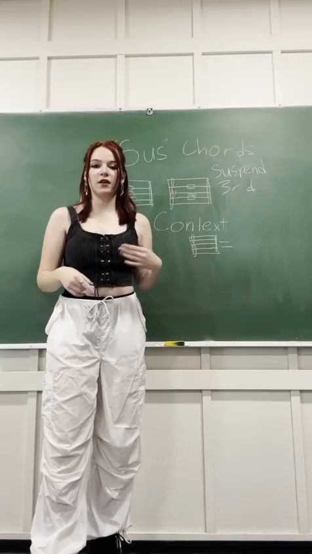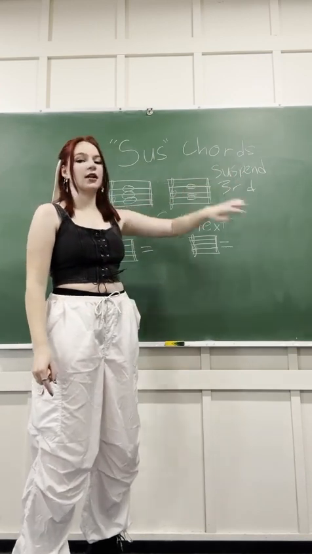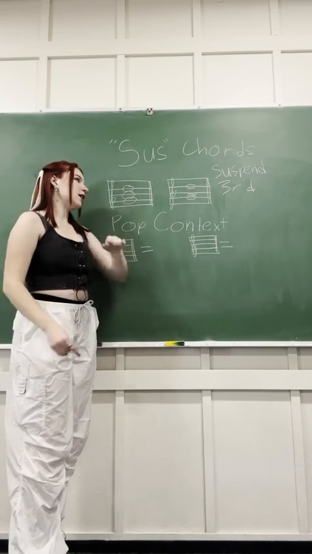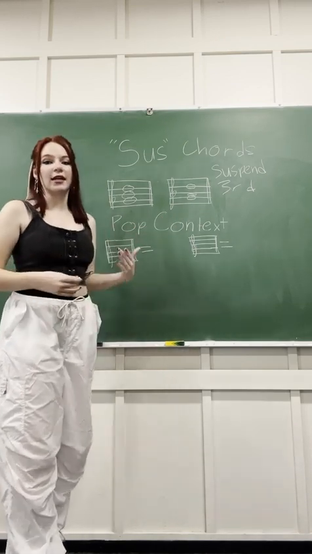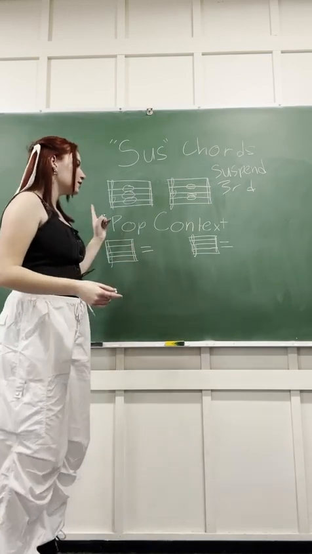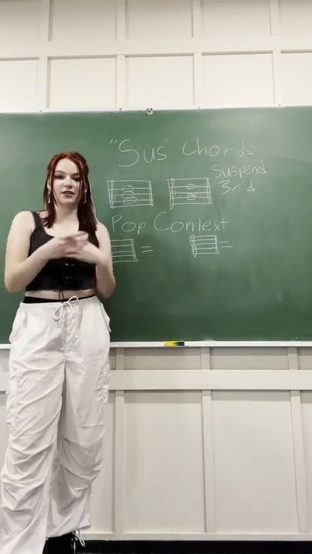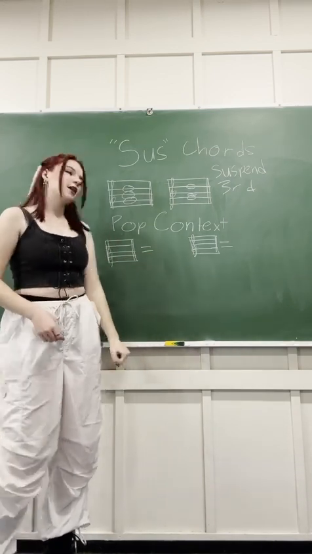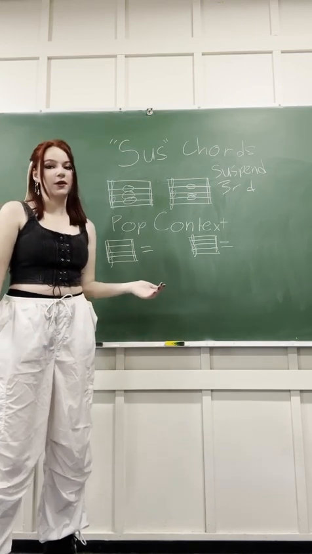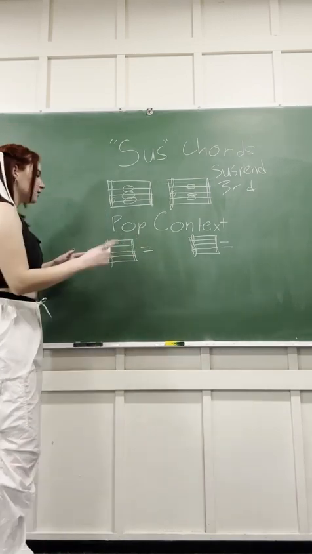Okay, so now we kind of understand how we get to the point of calling it a suspension in classical context, and also how suspensions kind of look like on their own, solo, without any previous chord to go off of. But what about in pop context? Because we talked about how it works in classical context with cadences and things like that. But how does it work if you're just trying to play chords on their own in a pop context instead of, say, reading sheet music? Well, let's talk about it.